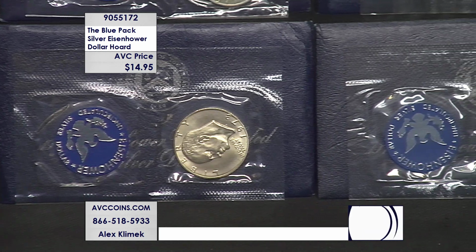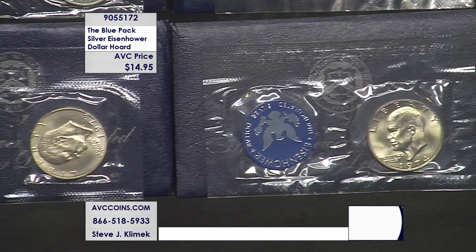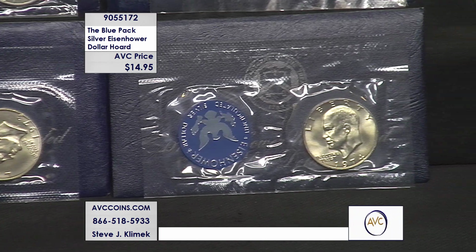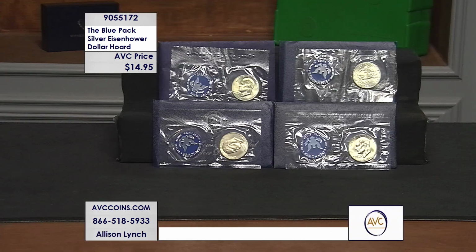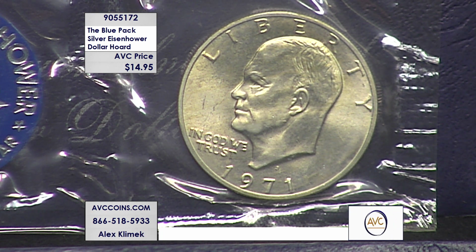We're going to give you groupings of 4 all the way through. So if you buy one, you'll get the first year, the silver Ike uncirculated, the rarest coin of year 1 in uncirculated. But if you buy multiples of 4, you're going to get the 4, and there are only 4. That's what's really important to remember here, that these were not released into circulation. They were made especially for collectors in this original government packaging, as you see. They were not put out there. Philadelphia's and Denver's were put out there in circulation. Those were the clads. These are the special silvers just made out of San Francisco. You'll see that San Francisco mint mark as well.